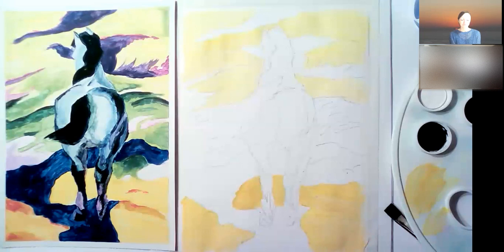And unfortunately, this painter, Franz Marc, died very early, exactly because he went to the war, was injured and then died in a hospital. He was maybe 36 years old when he died. So what he managed to paint, that's what we have from him.